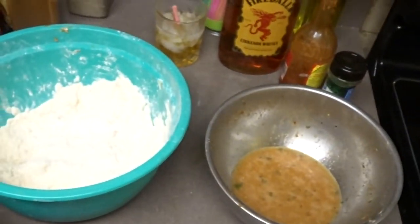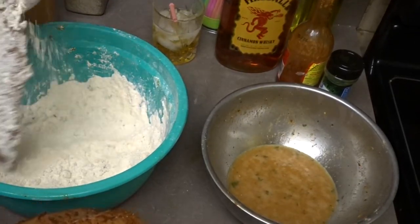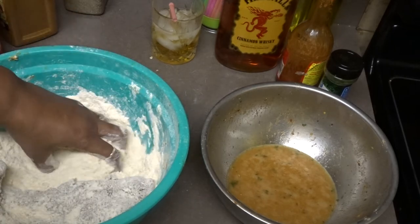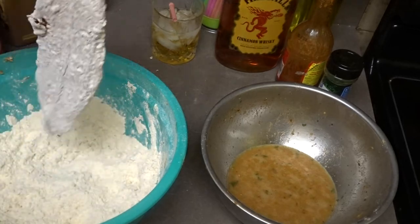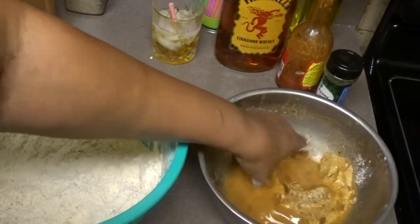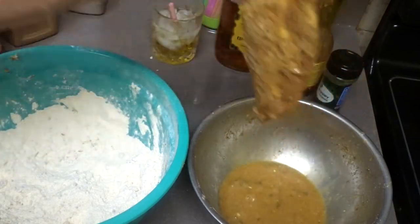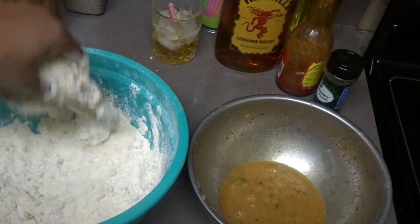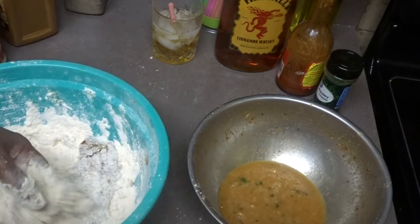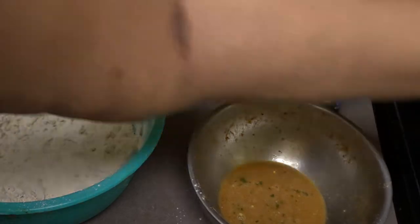Okay, so I got this fish here, and we're gonna take it, put it in there, cover it up, flip it over, shower the back side with the flour mixture, a little bit more on the front side, shake it off, dip it, get it all nice and coated. All up in there. You want it nice and coated. Yeah. Shake that off. Put it back in the flour mixture. Shake it off. Let it drop in the hot grease.